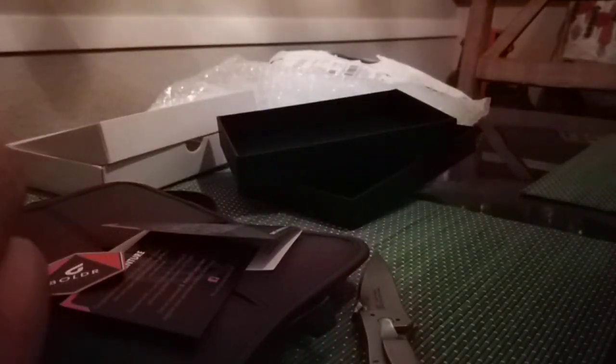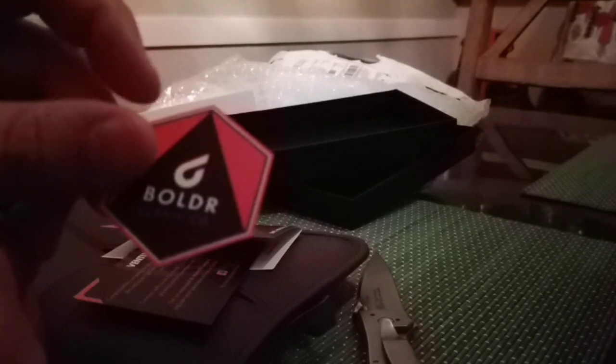Oh, wow. Plastic warranty card — most of the time you get cardboard warranty cards. There's my serial number. And stickers — Boulder Supply Company — and then a QR code. It says congratulations on being the proud owner of your Boulder Venture, a slim and super light field watch, the perfect wristwear for any adventure. Connect with us on Facebook and join the Boulder Club. You can get an extended six-month warranty when you register your purchase online. So that'd be about two and a half years total, I think — I think it comes with two years but you can extend it. That's pretty cool.